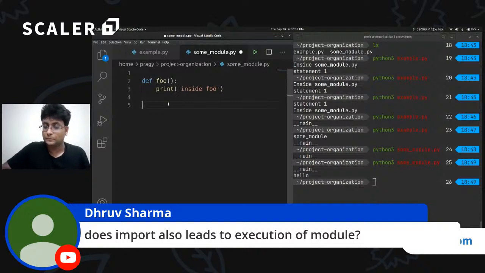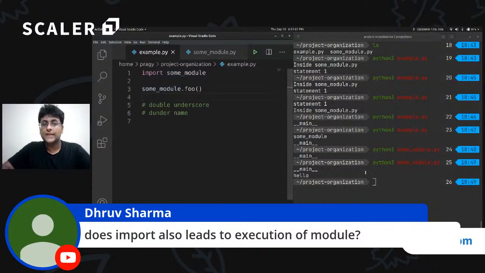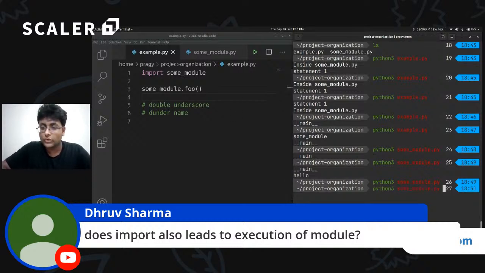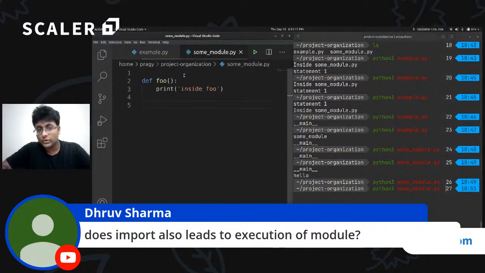Is that clear? So once again, if I quickly save both these files and run them, then we will see. Interesting. Nothing really happened. Oh, I ran some module, my bad. If I just run some module, then I should not get any output.